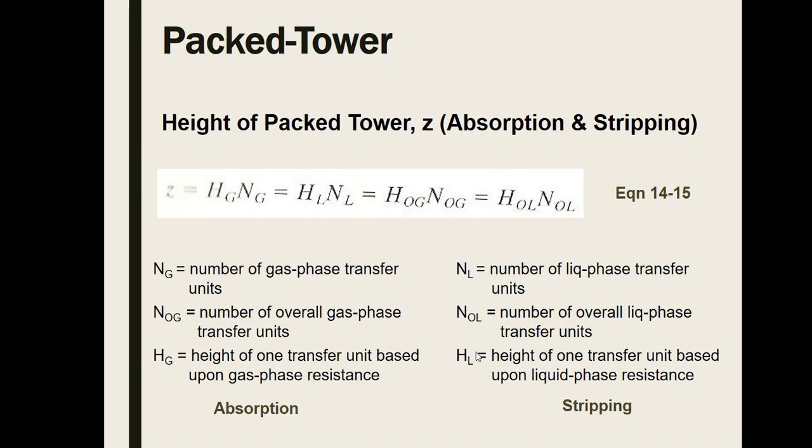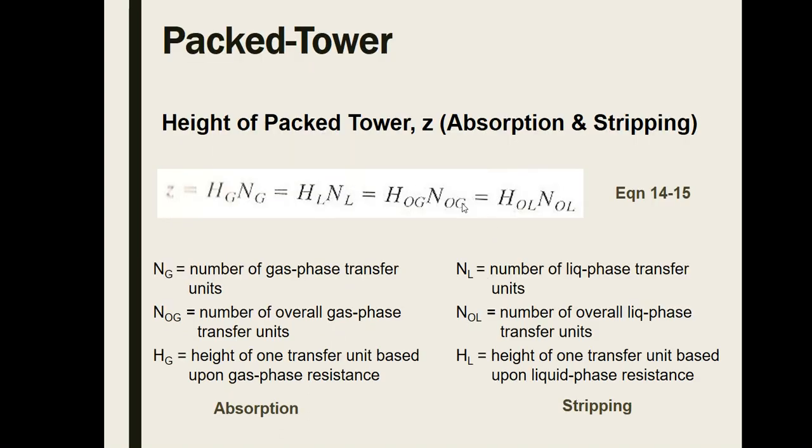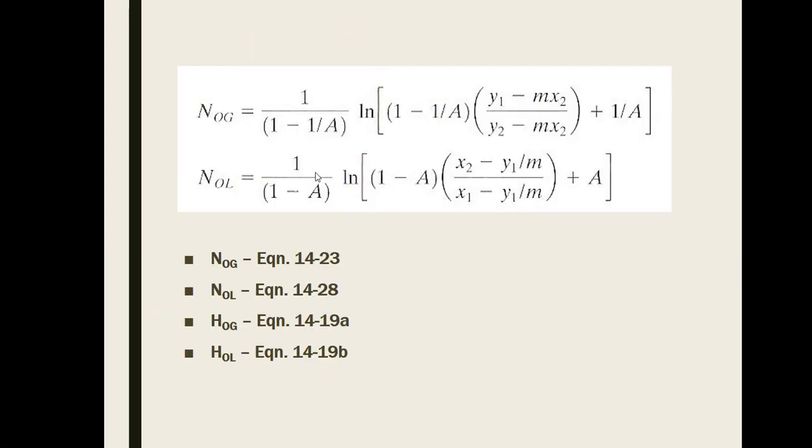The two heights. The NOG in the formula you just saw, or the NOL, can be solved using the absorption factors, and the process of determining the absorption factors was already illustrated on the topic of determining the theoretical number of trays. In your handbook, you have this formula made available for determining also NOG, NOL, HOG, and HOL. This one is the one snipped from John Copley's. The equivalent are these equations in your handbook.